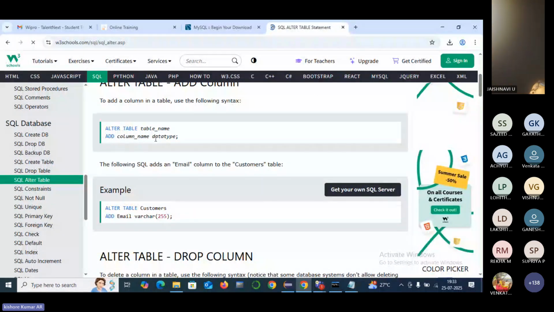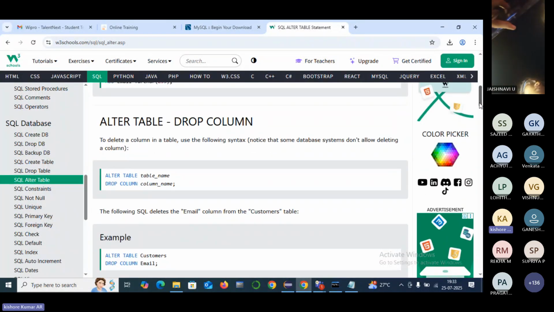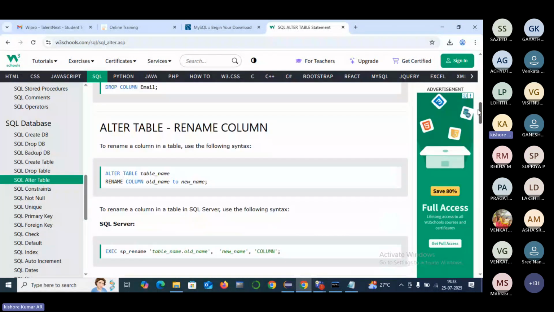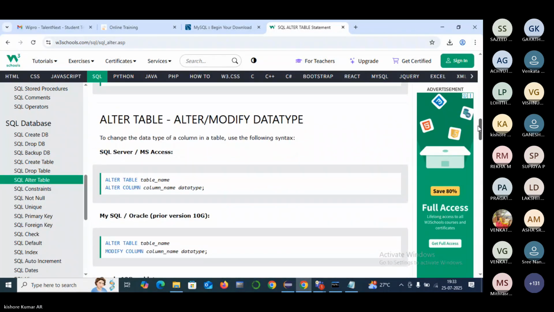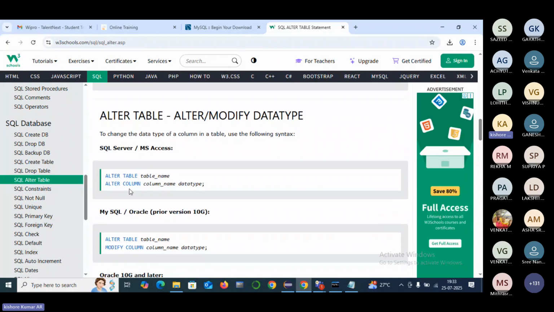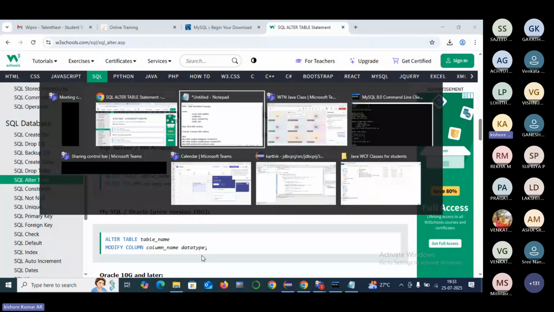If you want, add column name, data type, alter table customer, add. You can drop a column, alter table, table name, drop column, column name. This is alter actually, not modify. Modify also you can use, no problem. Modify column, both are okay. So we are right.